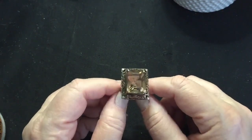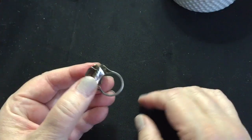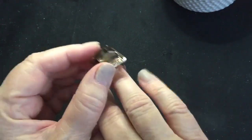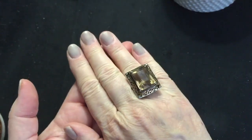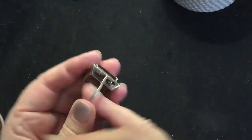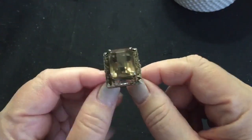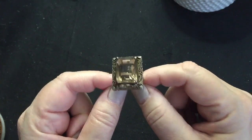So I wanted to buy this ring, and when I walked in the store I thought, okay, if it fits, I'm buying it. If it doesn't fit, goodbye. Well, I walked in and what happened? It fit perfectly. I love this ring. I think it is a smoky quartz. Not sure. Whatever it is, it doesn't matter to me. I love it. But the one thing is, I certainly was not going to wear this until I cleared it.